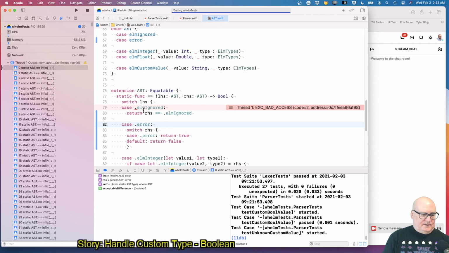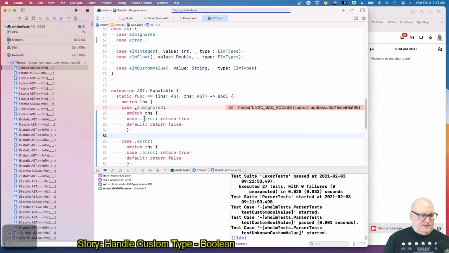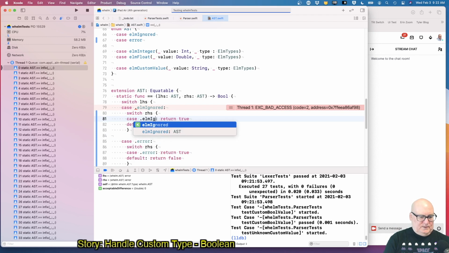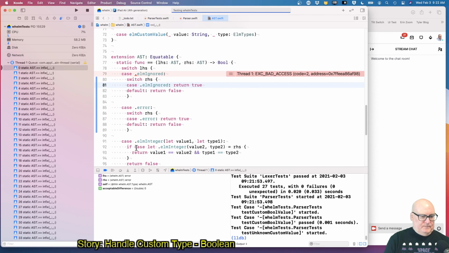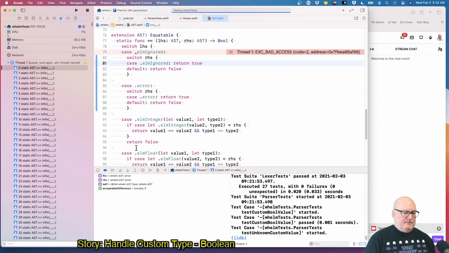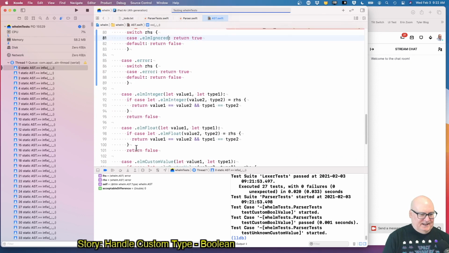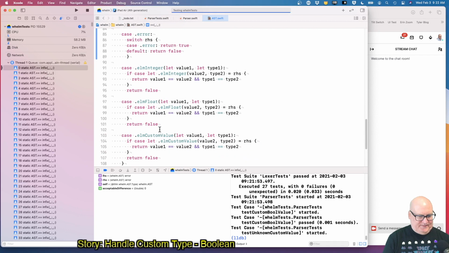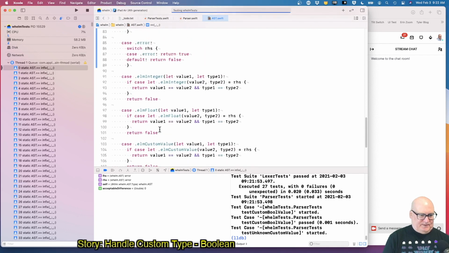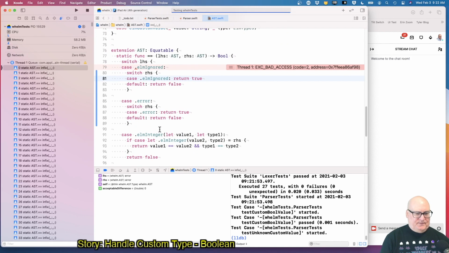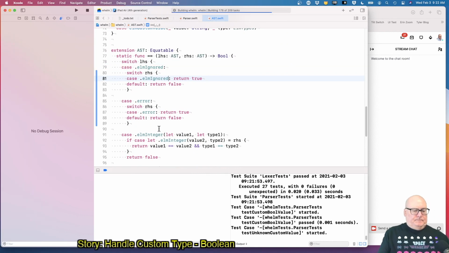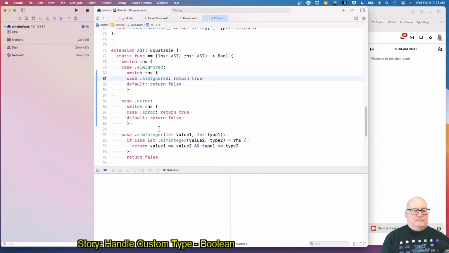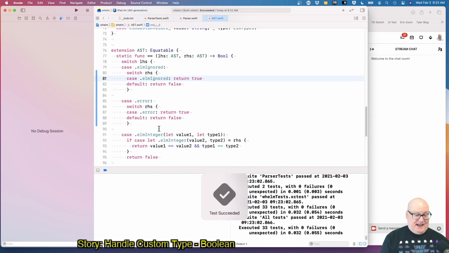RHS default error, return true. Elm ignored, RHS return Elm ignored, return true. There's gotta be a better way to do this. Now I got both things going. I got this caselet thing. Well, that's when you need a value to compare with. Might be acceptable. I mean, in this case, it's good we don't have infinite stacks, right? It would take much longer to fail that test.